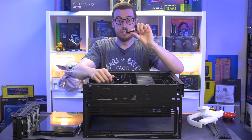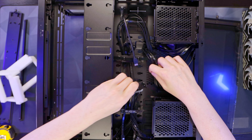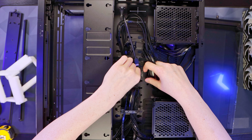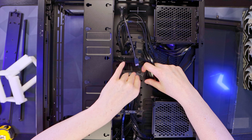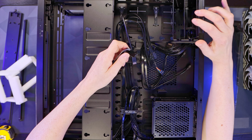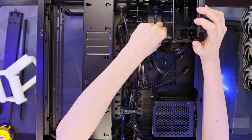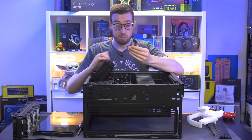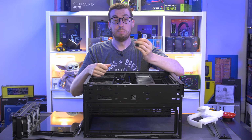Now at the start I mentioned the additional cable management bracket. Now you'll see on the case there's loads of these little holes everywhere. It's just a case of putting it down in and then pushing it over to lock it into place. So you can put cables underneath or Velcro tie them onto the top. You can also put it under the hard drive cage as well, some more spots under here. So if you wanted to remove that, you can also put some cables up through, so maybe the 8 pins for EPS and things like that. Certainly very flexible as well where you can put it, and it's nice to have an additional one because otherwise there isn't that many loops or anything to zip tie down to.